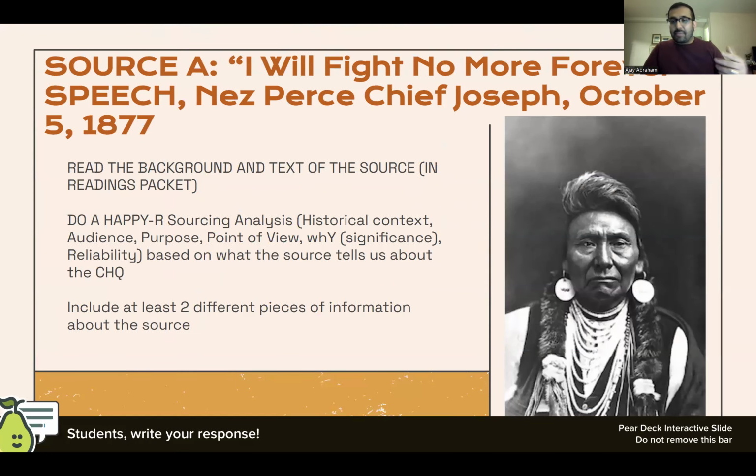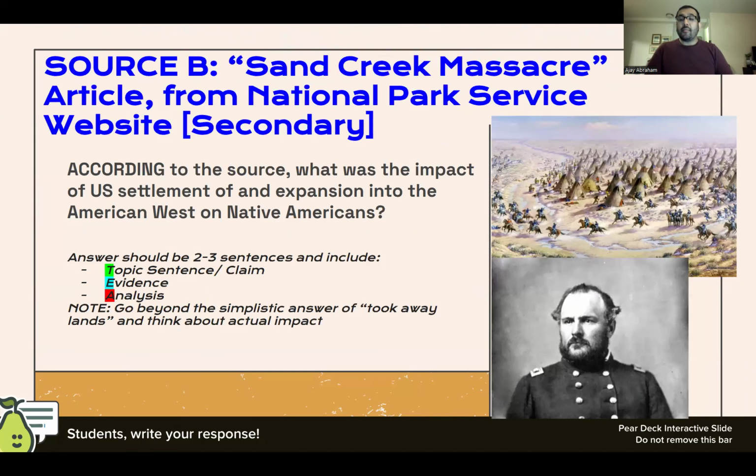In sources A and B, you saw the early part of this history, 1865 through the early 1880s, as you see in the timeline that you got as part of the readings document. It's a complicated history, but it's also very violent, a lot of conflict, and it creates a lot of challenges. We see this with Chief Joseph. We see this with the Sand Creek Massacre, where the U.S. Army is committing atrocities, attacking these communities that are just trying to survive and maintain their way of life.